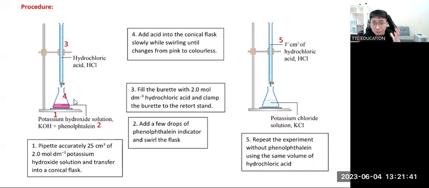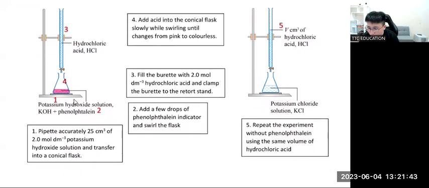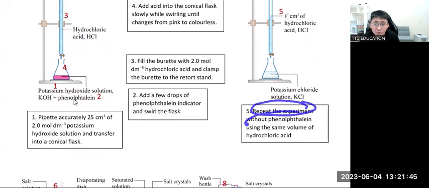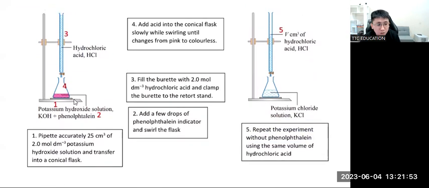But usually, after the first neutralization, you repeat the experiment without phenolphthalein, because if you turn pink to colorless, the salt produced has phenolphthalein as an impurity. So after you finish the titration, you always have to repeat without phenolphthalein. If you don't repeat, the salt has phenolphthalein inside, and it will affect the purity of your salt. Later, if your teacher gives you a salt with phenolphthalein inside, something is wrong.